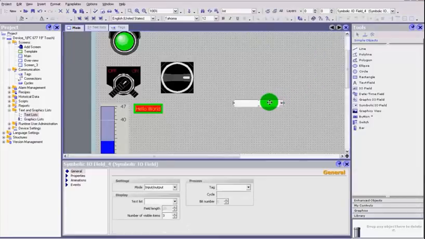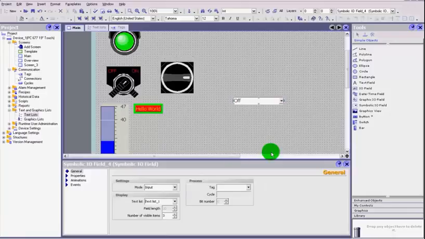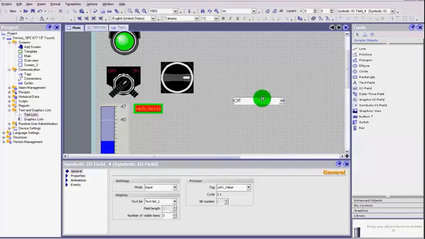We go back to our object on our main screen, select it, and under the general headings we'll make it an input only. We now select the text list that we want, and you immediately see that it's put in the first value out the top of that list. And for the moment we're just going to put our list value in.